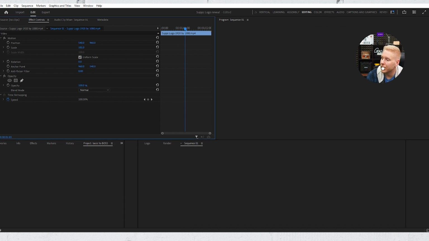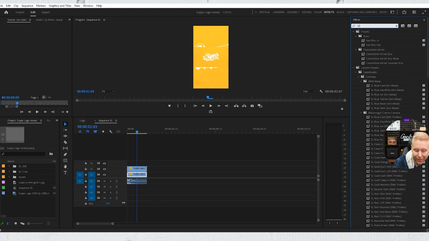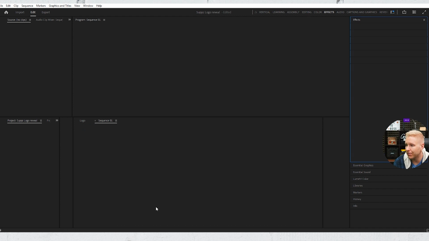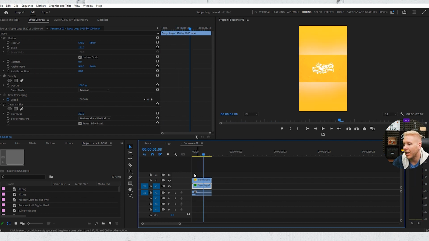Now we're gonna go to effects. Check this out. This is so smooth. Use this for everything. I mean, especially the logos. I typed in blur. The Gaussian blur is the most popular and most appealing to the eye. We're gonna go back, click editing. We selected this bottom layer. To open that up, down here in the effects panel, make sure you're in effects controls. Go to blurriness and blur that out, just so it has similar continuity. Look at that. Look how smooth that looks. That's going to make everyone look amazing.